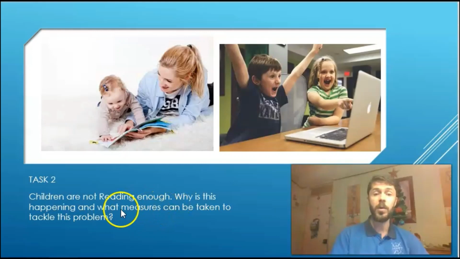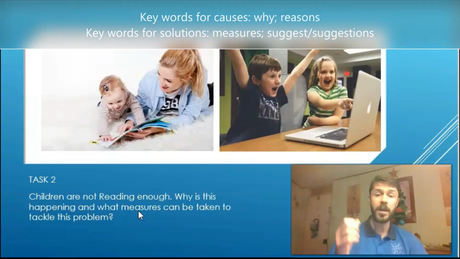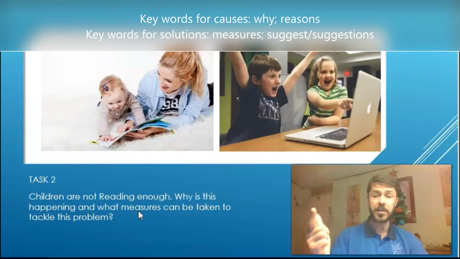And then other keywords, and what measures, that's a keyword, can be taken to tackle this problem. It could also be what are the solutions, or can you make some suggestions. So these are the types of keywords to look for: suggestions, measures, solutions. And for causes, words like why, or simply what are the causes or what are the reasons, something like this.